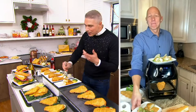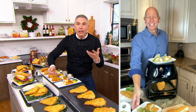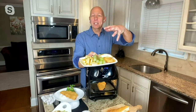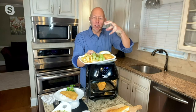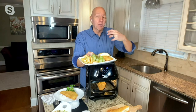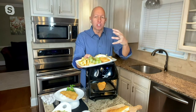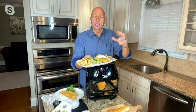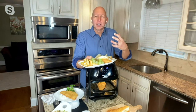Let's talk about pub style — what does that mean? Pub style batter has a little bit of beer in it. It has a richer, heavier crust to go with that mild sweet cod — that classic fish and chip style. And this is wild caught cod from the beautiful cold waters of Alaska, so you get that pure fresh flavor. You get Anderson Seafood, who's been doing it over 40 years.